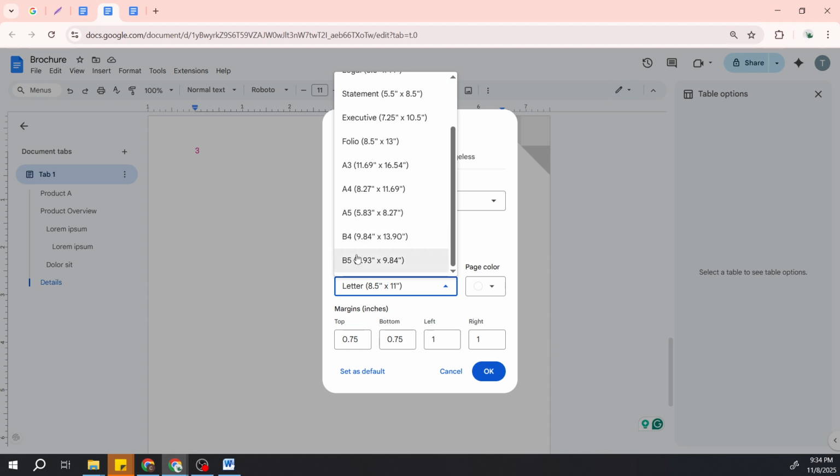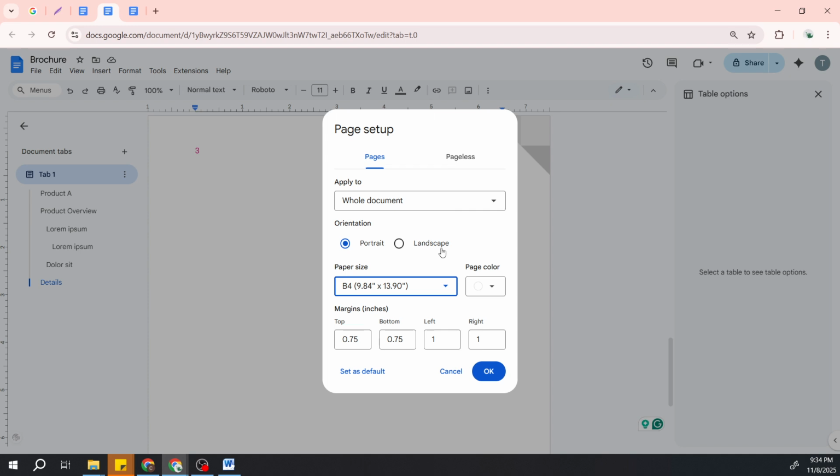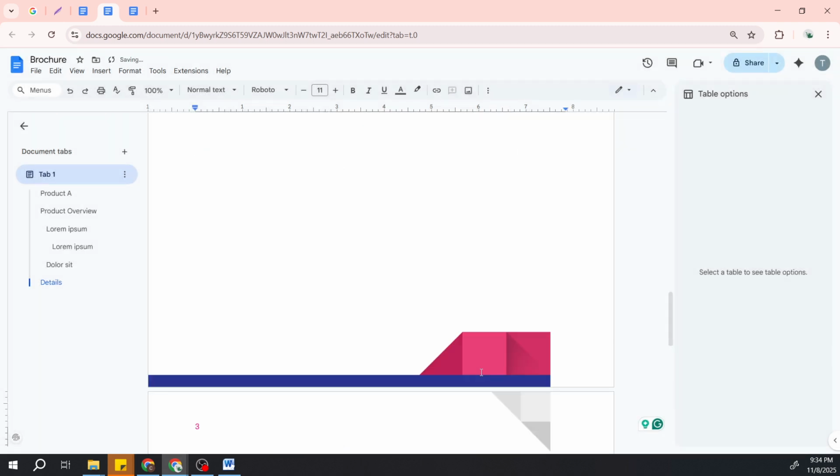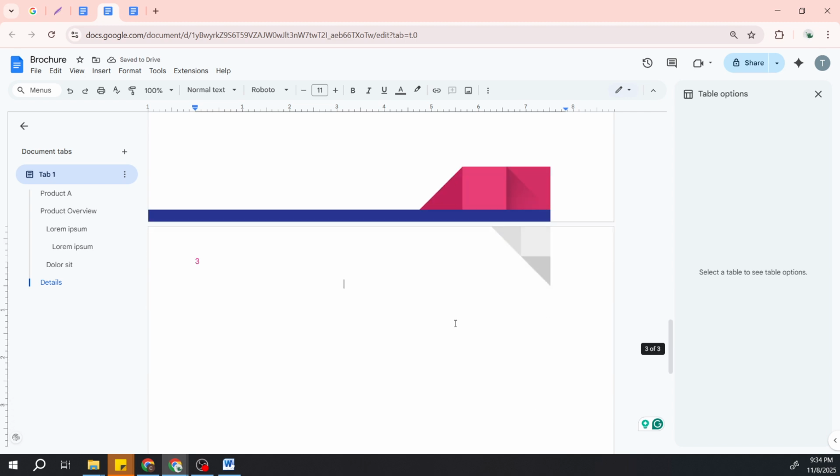Clicking on the Paper Size drop-down menu will present you with a list of available formats. Scroll down the list until you spot B4. It's often toward the bottom of the list, nestled between other sizes. Select B4 by clicking on it. Now that you've chosen B4, finalize the switch by clicking the OK button at the bottom right of the Page Setup window. This action will apply your selection of the B4 paper size to your document.